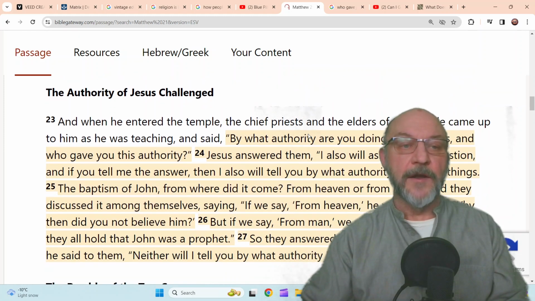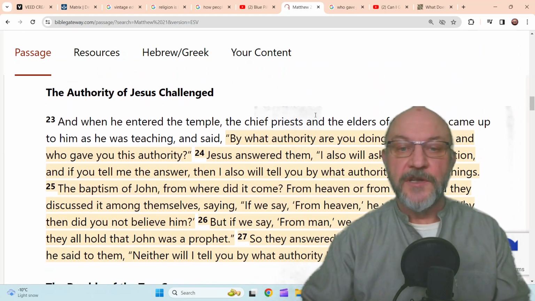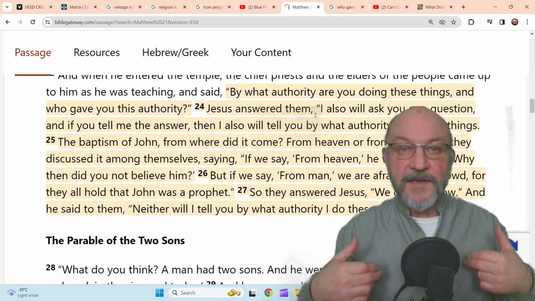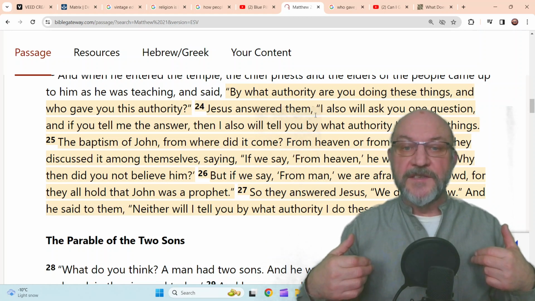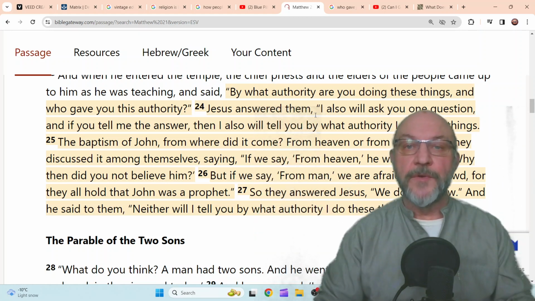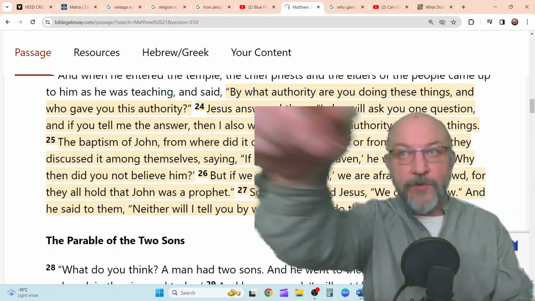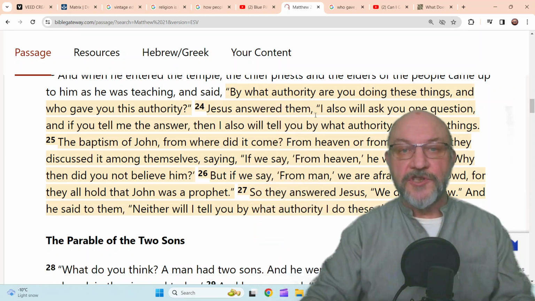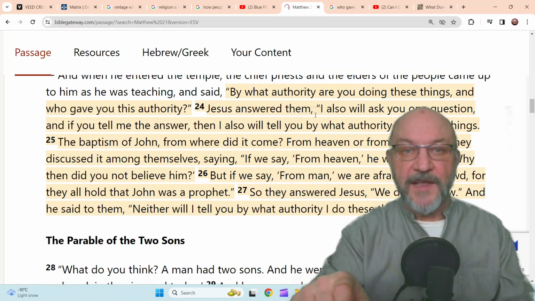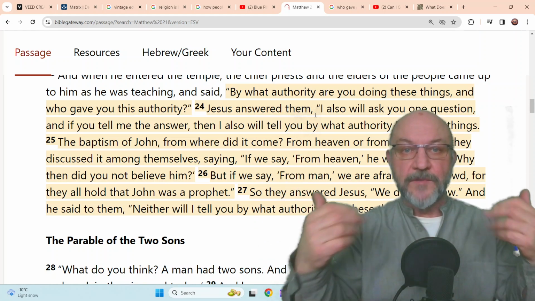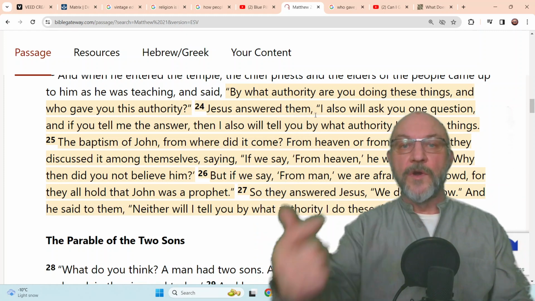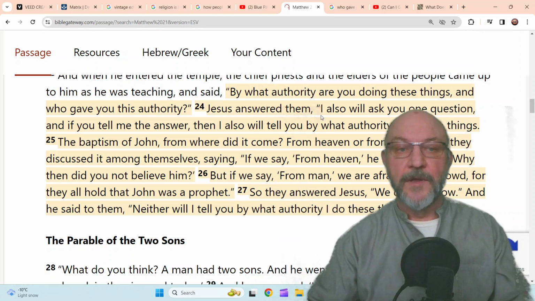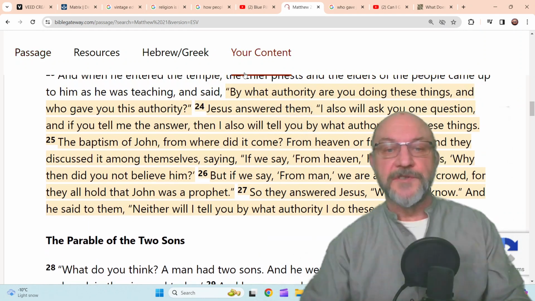So when we go back here, the authority of Jesus was challenged. Well, the governing body, they say to all of us who are online, by what authority are you doing these things? And who gave you guys the authority to talk about us? That's what the governing body says. That's what they say to us. That's what they tell their members. On what authority do we do these things? As apostates, they call us. Well, the answer is here.